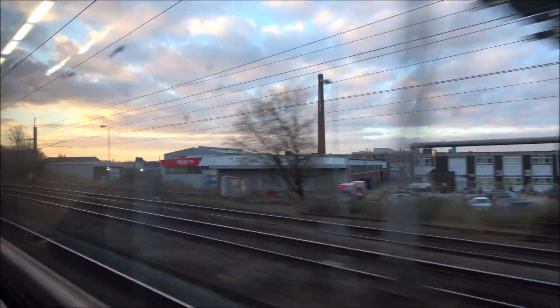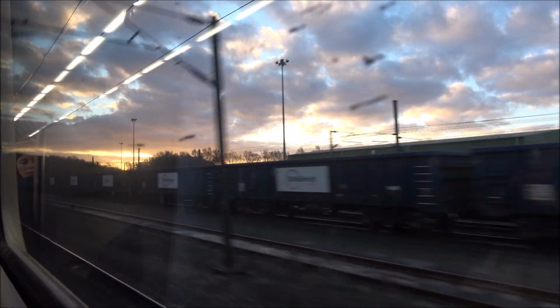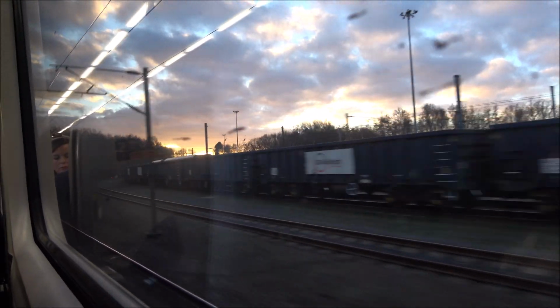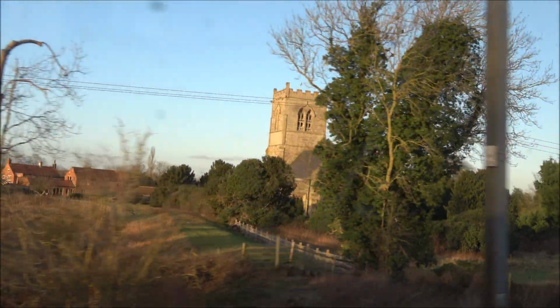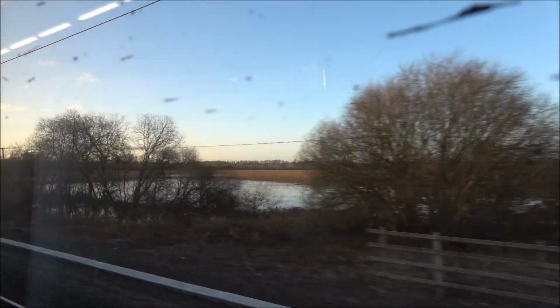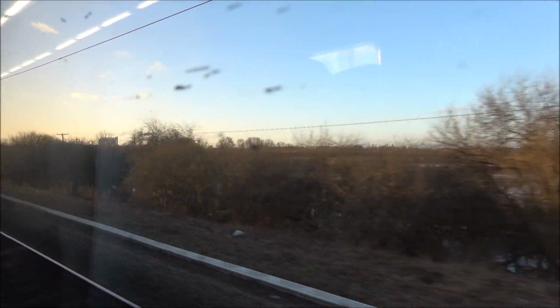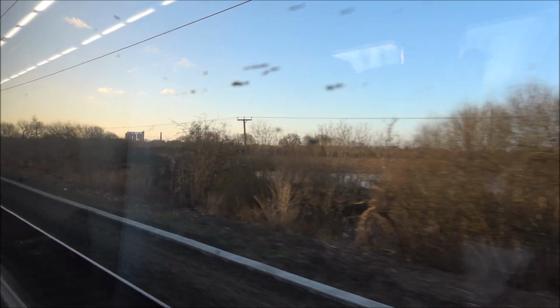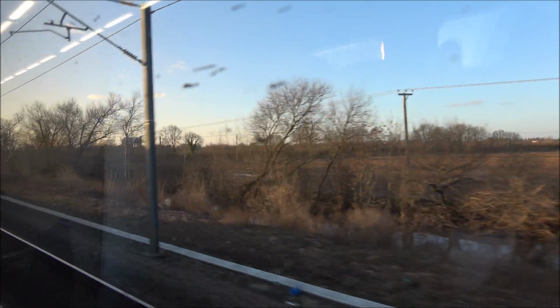Seat reservations are included in individual ticket purchases, and pretty much every seat was taken. I was going to be in an aisle, which kind of sucked because I like to watch the window. Seats on the Class 180 are in a 2x2 configuration with a few table seats, but most seats in an airline-style configuration. Contrary to CrossCountry and Avanti West Coast, ticket reservations are indicated on your seat with a reservation slip, so you're able to see if the seat has been reserved through certain stations, and you can sit in unreserved seats as much as you'd like.